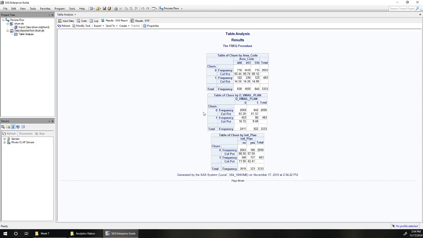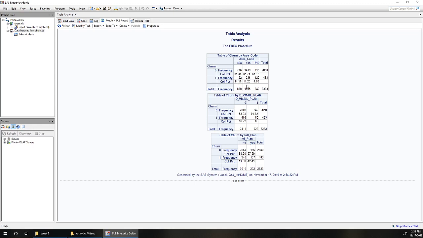Now what we're going to be looking for is, does the rate of churn seem to change for different values of our categorical variables? So let's start up here with the area code. We've got these three area codes: 408, 415, and 510. For the 408 area code, about 14.5% of our customers churn.